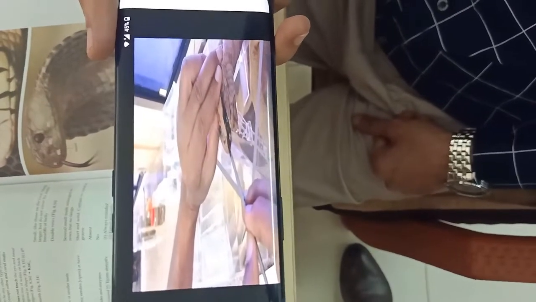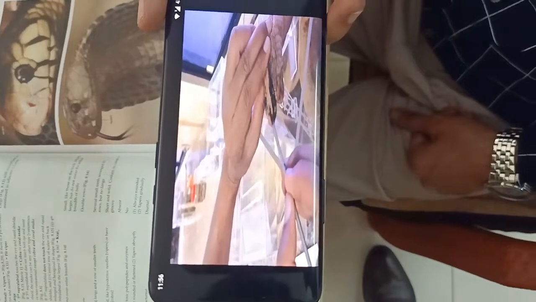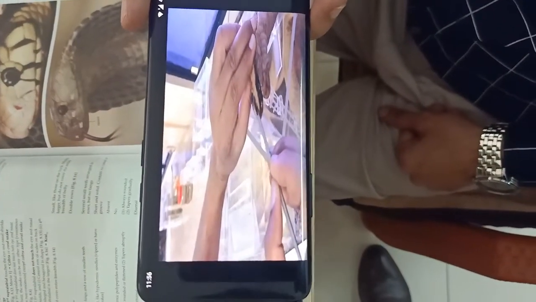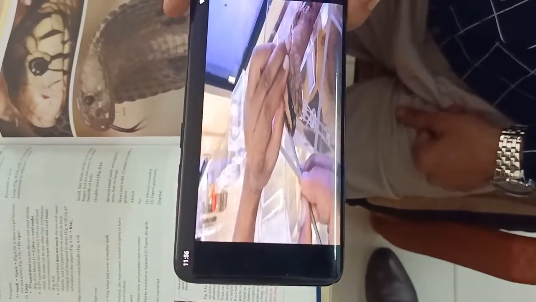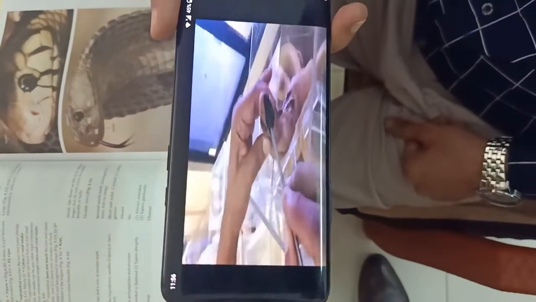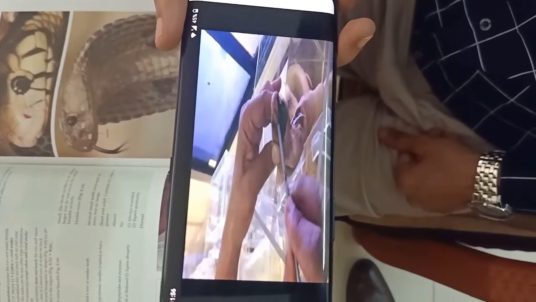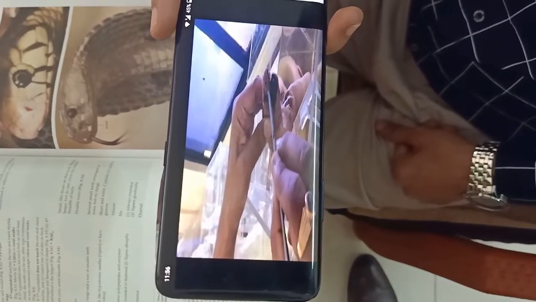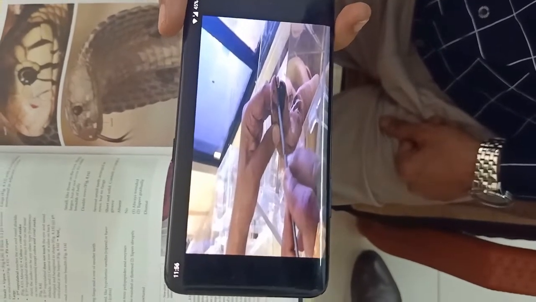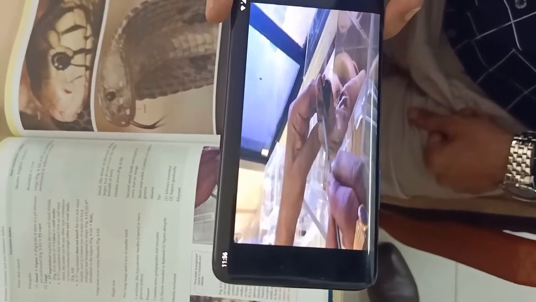The first scale completely touches the nose. The second touches the nose. The third is the largest. You see, it is touching both the nasal scale as well as the eye scale. The same is seen on this side. This is the mental scale, and that first scale is touching the nasal scale, which is very nicely seen here. This is the nasal pit, the nasal scale, first, second and third. The third is very large.